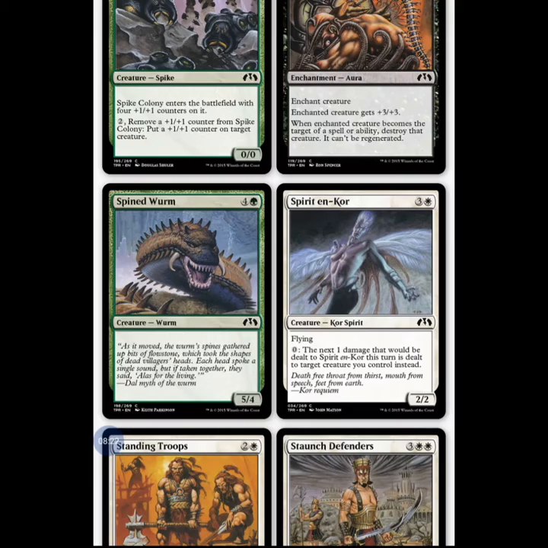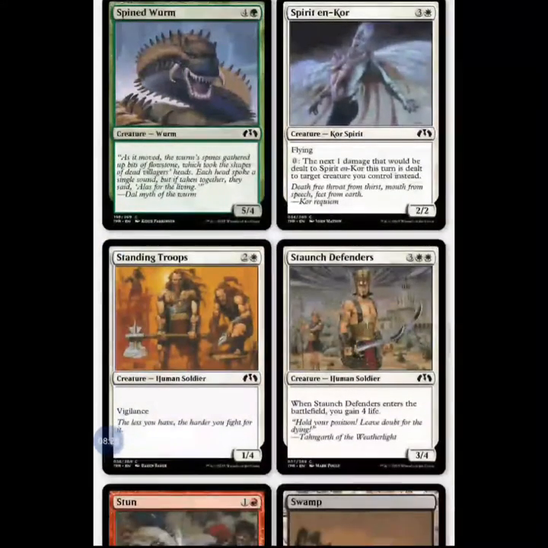Just my opinion. 5/5/4 vanilla. Pretty art. Yeah, but it might as well be like a popsicle stick guy, because they ain't got no ability. Spirit Encore. Yeah, the other Encore that's totally playable in Pauper. Flying 2/2. Prevent. As many times as you want, you can take the next one damage and just keep going that way.